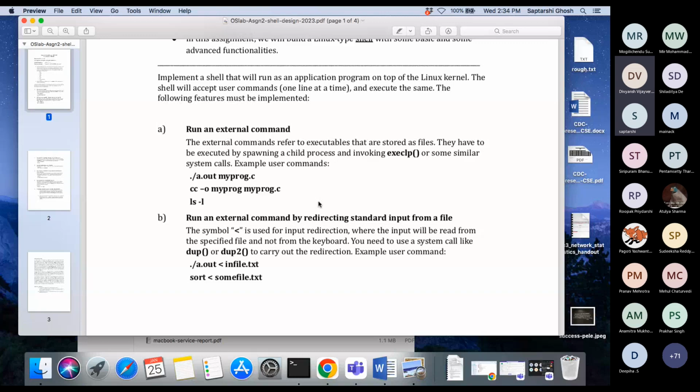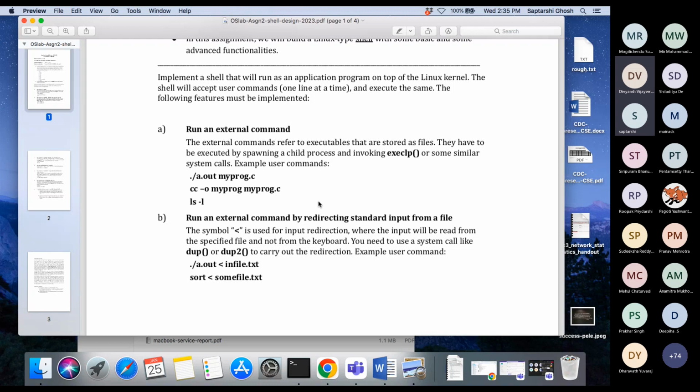Rather, it should fork a child and then invoke exec in that child, some variation of exec or some similar system call, and then get this command executed, right? So the shell should continue to operate as is. As we understand in a normal shell, we give a command, and after that command is executed, the shell prompt comes back. So the same thing should happen.